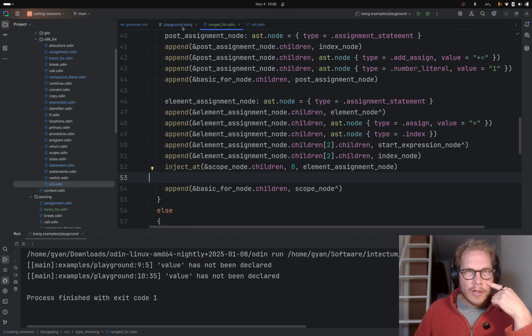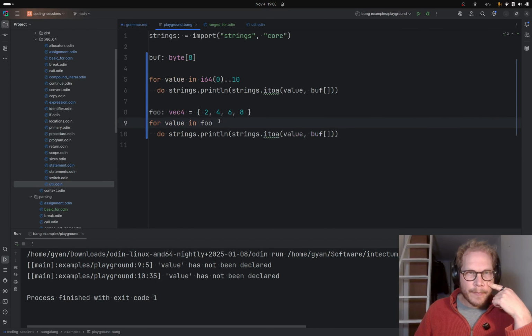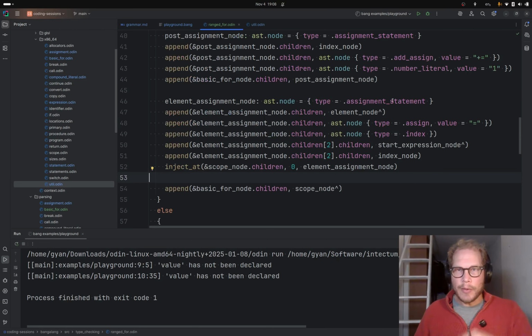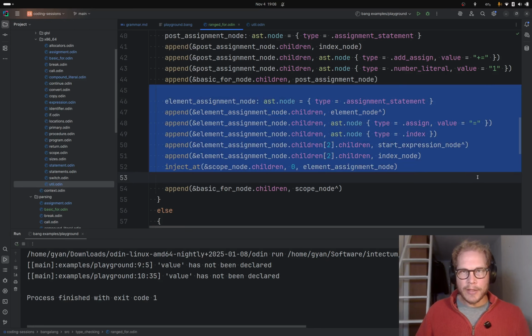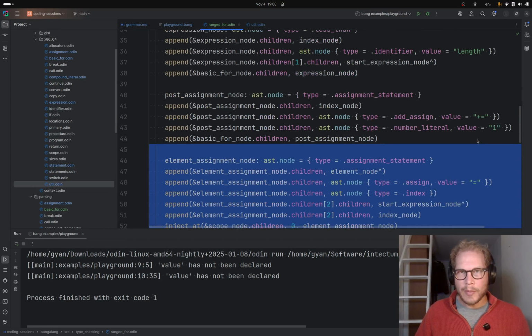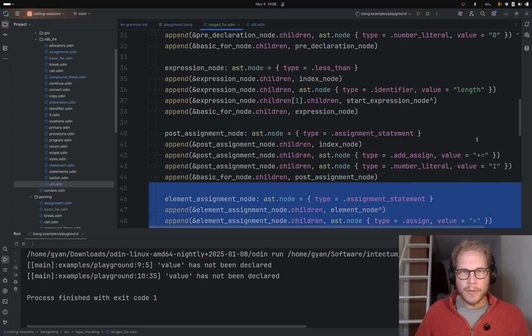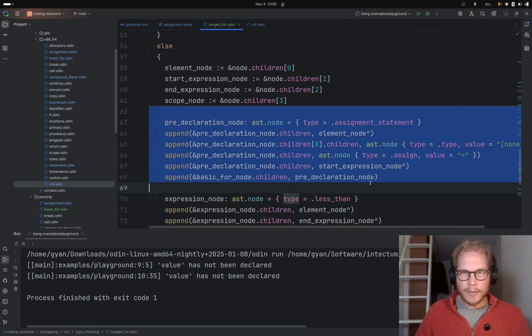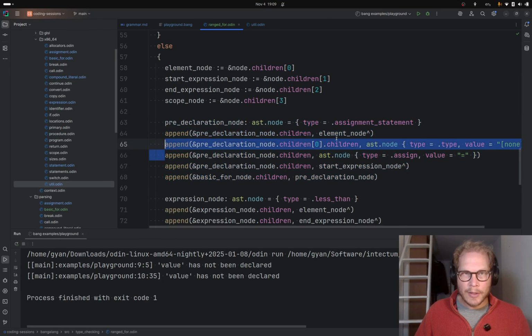Okay. I think that might be because this is basically the declaration of value. But like I said before, when we did the other one, when we do a declaration, we need to give it a type.